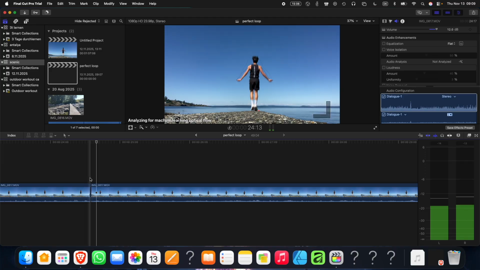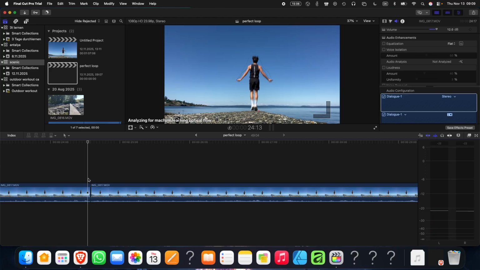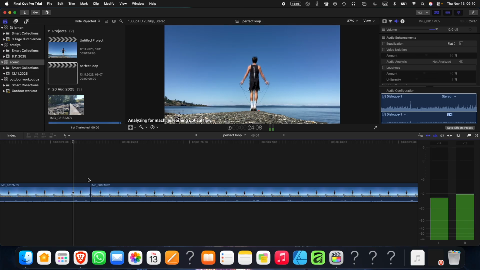Let's zoom in here, take a look, and examine these two frames. Obviously the rope is at different positions, and I'm at a different position here. But let's take a closer look at the surroundings, which are also going to change.